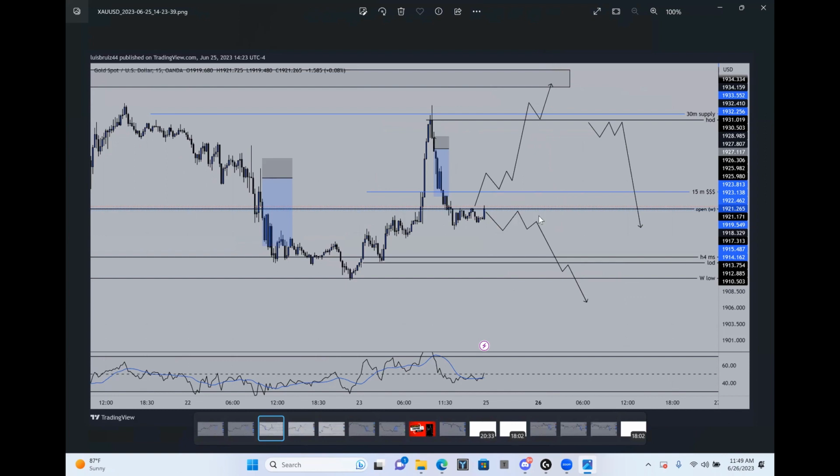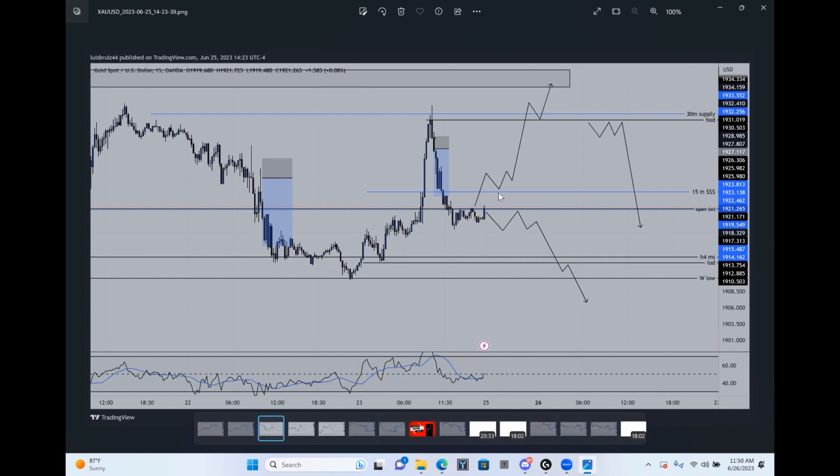And the first thing that I want to show is the fact that we had three separate possibilities happening here, right? So we have three different setups that we would be potentially looking for. So case scenario one was the fact that if price were to open up and reject below the open of the week, we would look for price to continue bearish, coming below the weekly low and breaking these major structures, right?